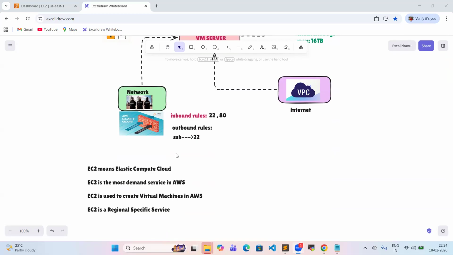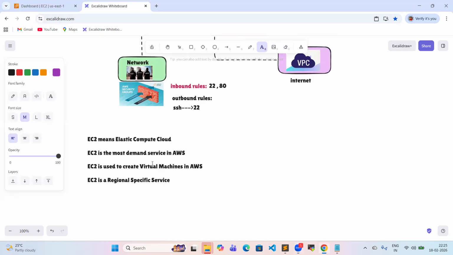By using the EC2 service, we create virtual machines in the AWS cloud. Basically, EC2 is a regional specific service.